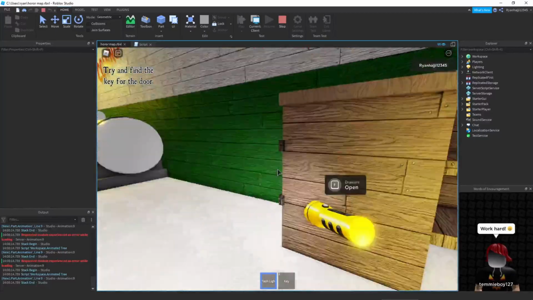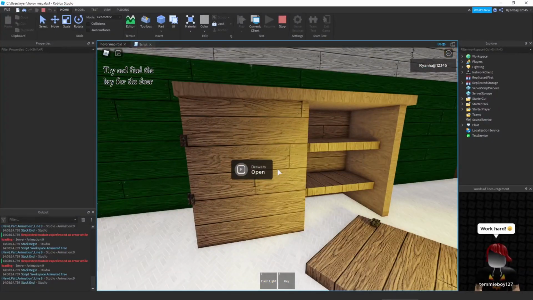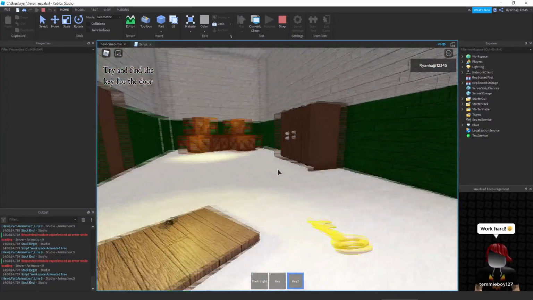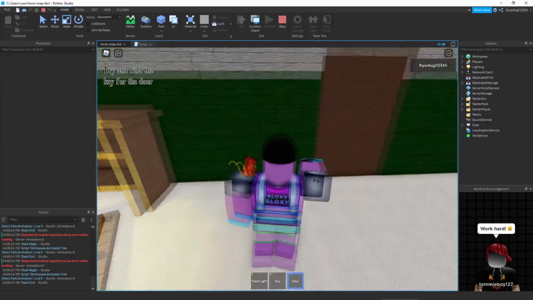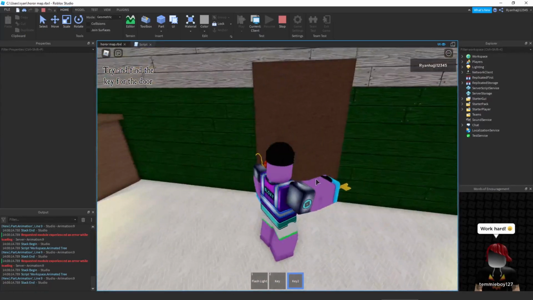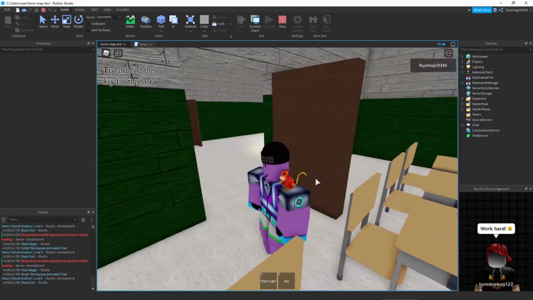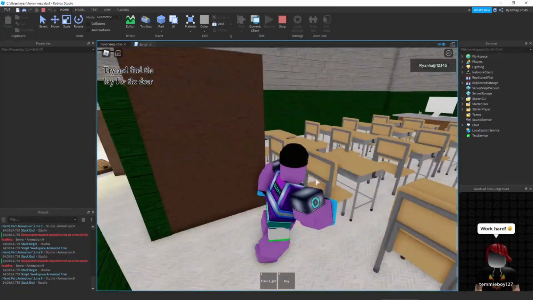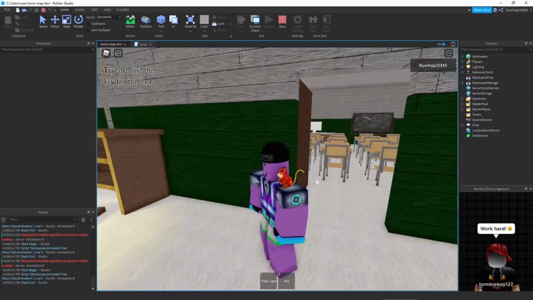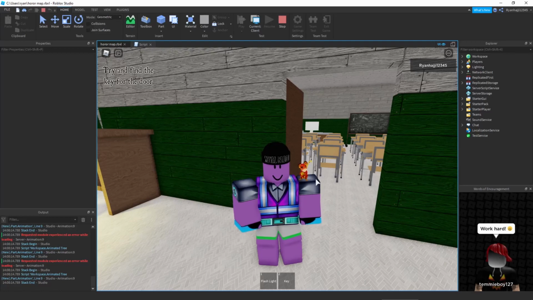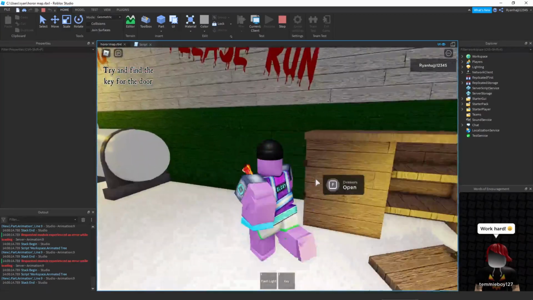So now we go around and we have a look. We go in this drawer, we find the key, and we take it. And now this is the moment of truth. We walk up to the door to see if this tweening works. As you can see, it works. It works amazingly, and I really, really love it. And you can see straight after we use the key, the key gets destroyed, so it gets out of our inventory. So if we were to touch that without a key, then it wouldn't work. But as you can see, we touched it with a key, so it does work.